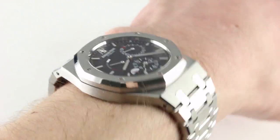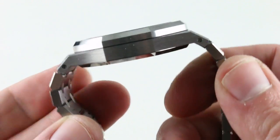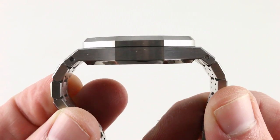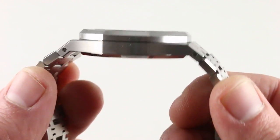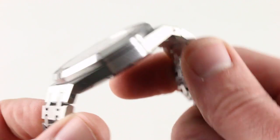Now, moving back a little bit, I'm going to talk about the shape of the case, which does mitigate a little bit against the difficulty of pulling the bracelet straight down. You can see how the lugs are short and tightly downturned. That helps ergonomically. This is a very comfortable watch to wear because the back of the case is so regularly shaped and flat. There are no pressure points or hot spots.